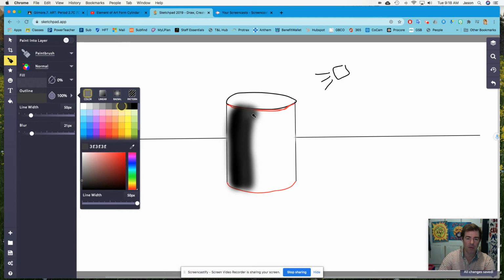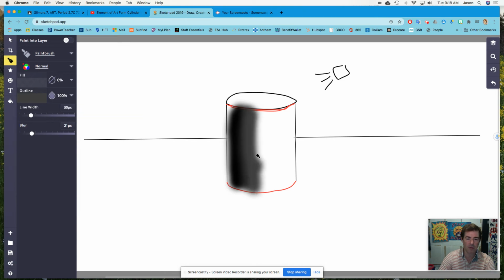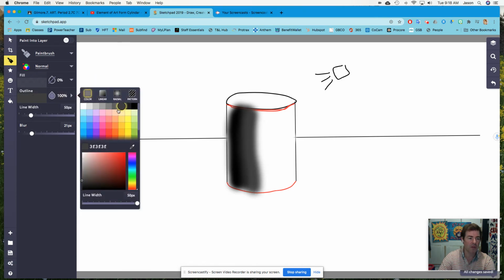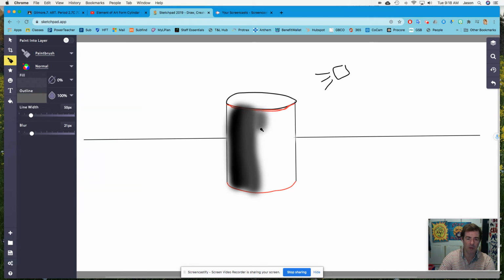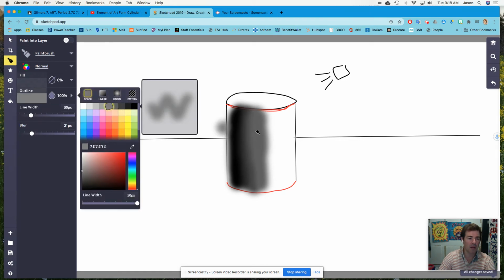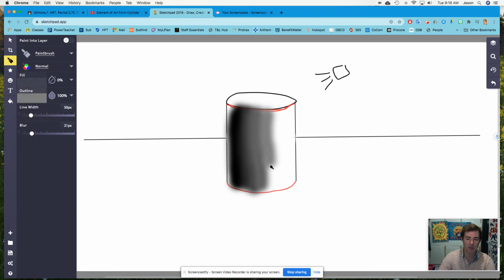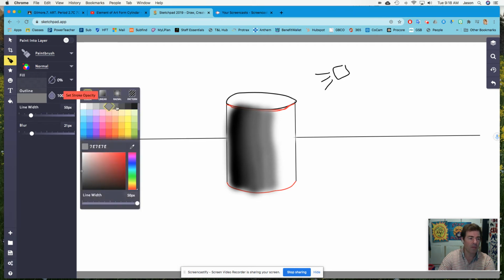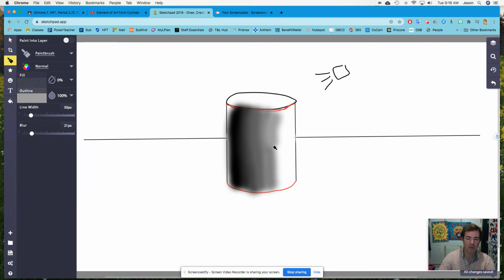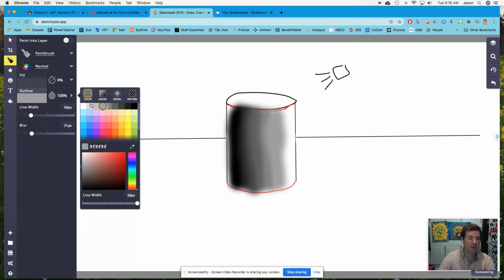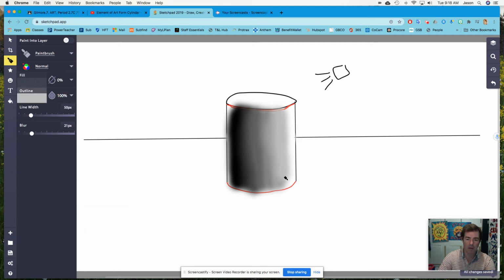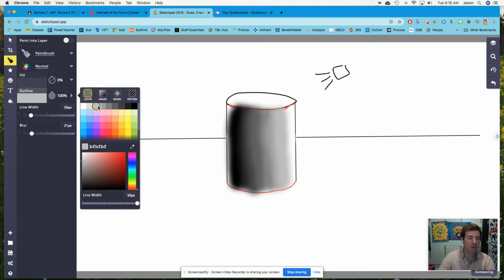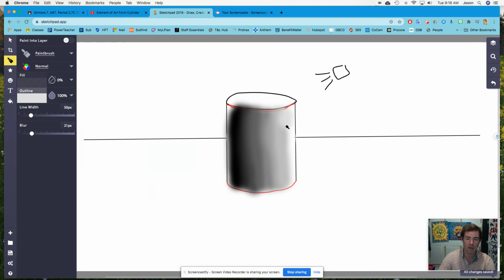But if you were doing this with a pencil or a piece of charcoal, you would just release the pressure as you go across, and not color so hard, to get the lighter line. But here we can just choose the lighter gray as we go across. There we go. And we'll take the lightest gray right here.